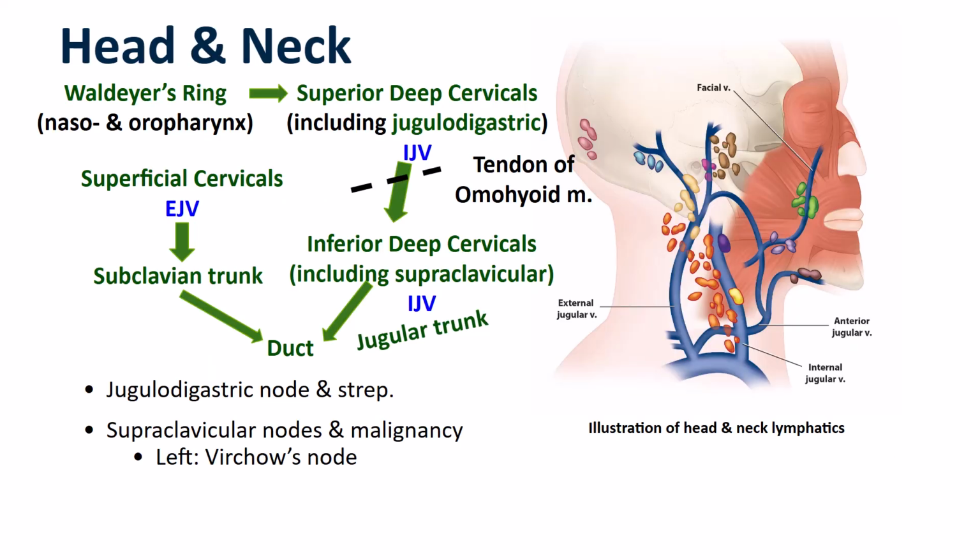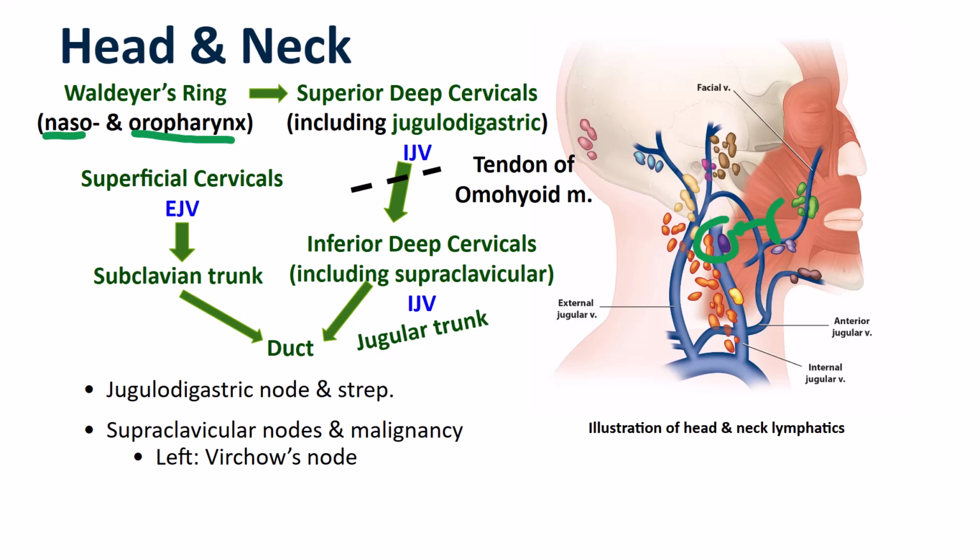So let's take a look at some of the local lymph groups, and let's start with the lymphatics of the head and neck. So we've talked a little bit about Waldeyer's ring. So that's the ring of lymphatic nodules surrounding the pharynx. So this is found in both the naso and oropharyngeal regions. Waldeyer's ring is going to drain into the superior deep cervical nodes. So the superior deep cervical nodes are right there. Waldeyer's ring is right around there, and so we've got drainage there.